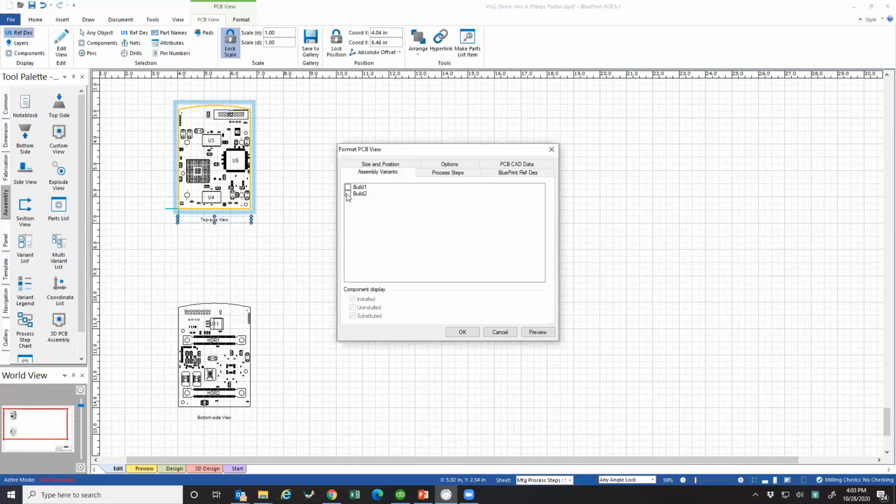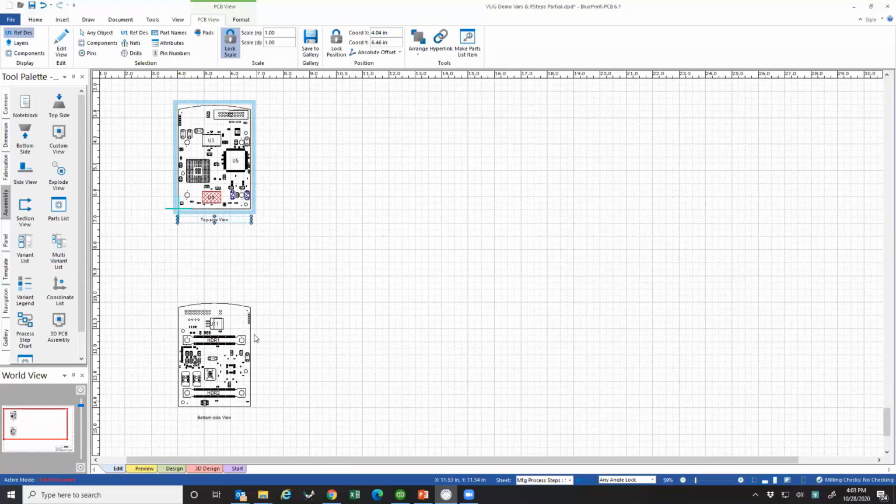Here, what we're going to do is work with assembly variants, and by default, it's all assembly variants, but we can select build 2 specifically because I put a substituted part in there. And when I select that, maybe I want to show only the installed, or only the substituted, or like many companies do, because uninstalled is the most common flavor of variants, they want to show just an uninstalled list. Here's my master build, these parts you don't install. Have it your way. We're going to show everything and color code it.